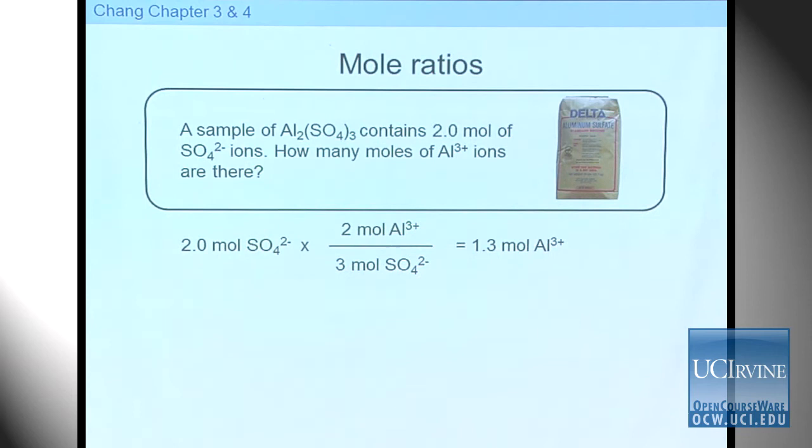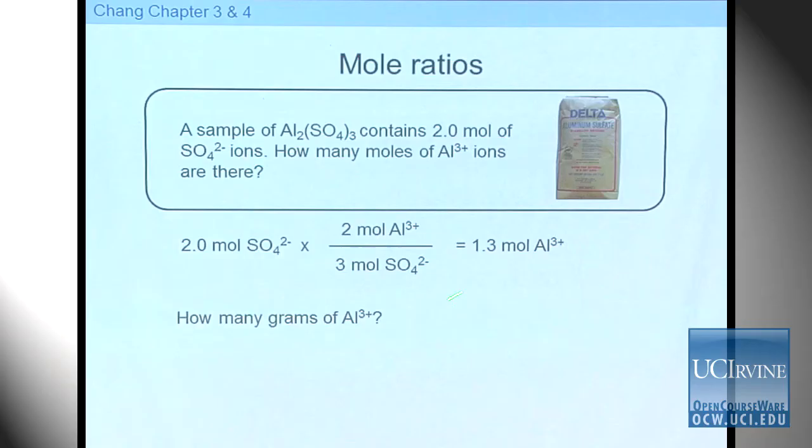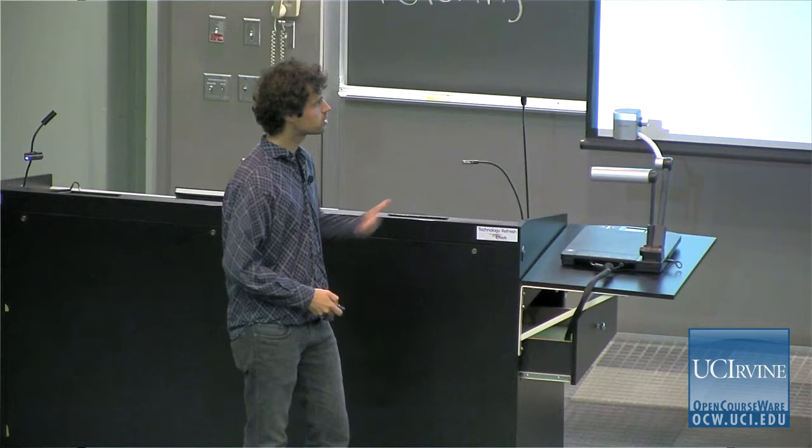Now, with this, of course, I can do subsequent calculation. Knowing the number of moles of something allows you to determine also directly how many grams you have of something. I just multiply the mole with the molar mass of aluminum, and I get the amount in terms of grams. Or I can multiply this number of mole by how many things there are in a mole, which is Avogadro's number. So if I multiply the mole number with how many things there are in a mole, I get the total number expressed in the actual quantity.